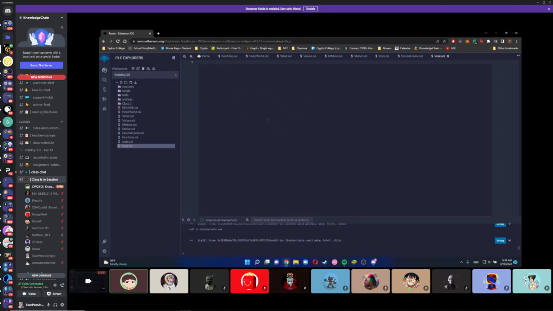It will not be stated inside the blockchain. So we'll start with our two important lines, our license and our Solidity, and start writing our contract, local variables.